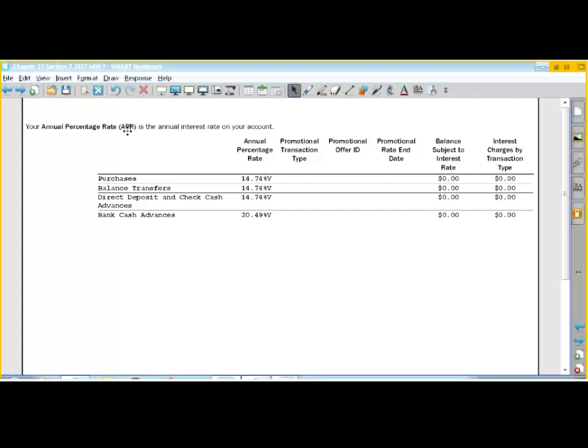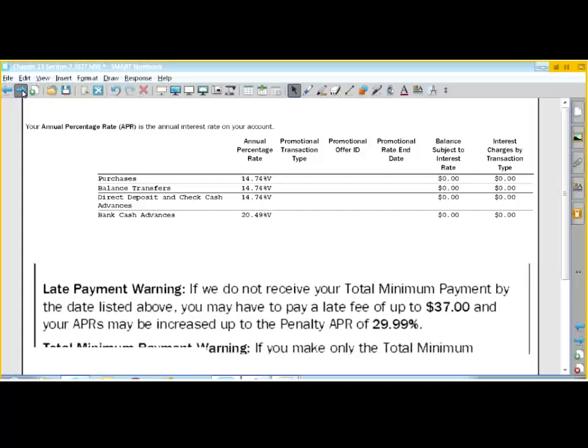And inside the credit card bill, they give you the annual percentage rates, which is about 15%. That's the interest rate they charge, which is reasonably high, but it's probably not as high as other people's because I have a good credit rating. And if you want to get cash advances, that's almost 20.5%. So you don't really want to use your credit card for cash advances. You would use your debit card, hopefully. If you need it, you got it. There's no other choice. But the interest rate for cash advances is a pretty high percentage, and that's your annual percentage rate.